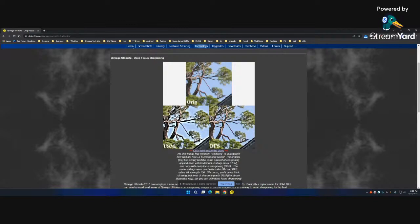And as you can see over here, this is the same amount of sharpening, radius 10, strength 100. But DFS, deep focus sharpening, can even handle that level of sharpening. There's no halo around the branches. There's no white halo against the dark roof tiles here. You just get a really sharp, contrasty sharpening.